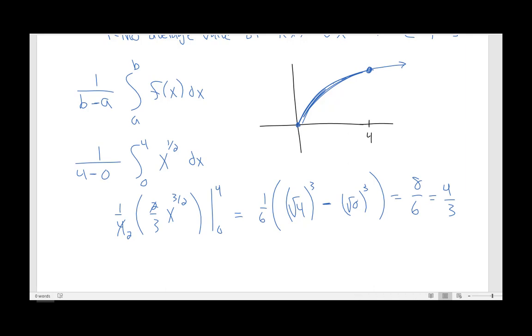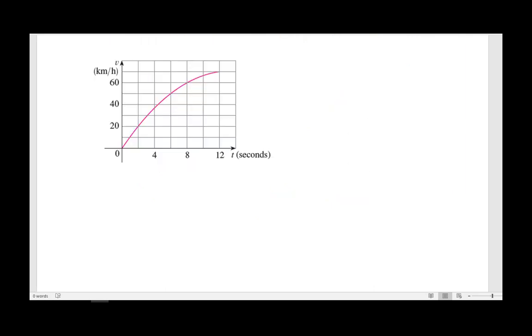All right, I want to discuss a couple conceptual ideas here. And the first being that in order for this integral to really work, we have to have a function that's continuous. Let's take a look at an application where we have a graph and not an equation. So I stole this problem out of Stewart's book. And what we see here is a graph that's provided. And what this graph is giving me is the velocity of a car traveling for 12 seconds.